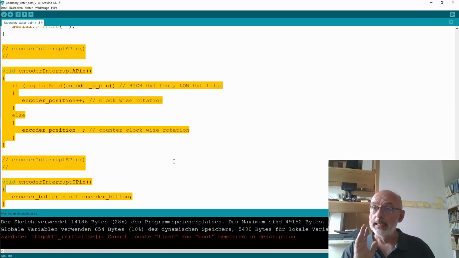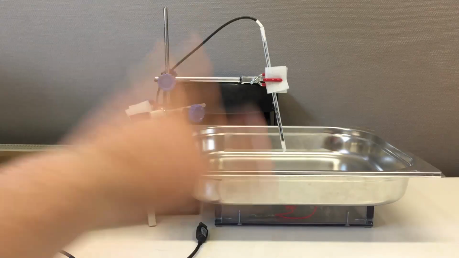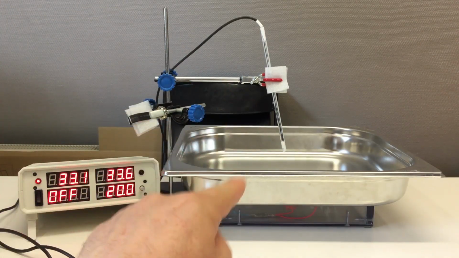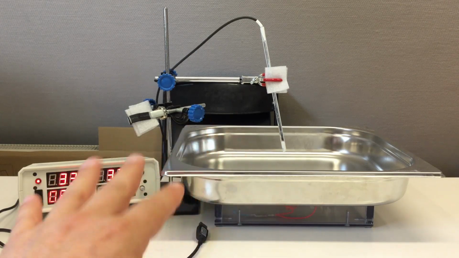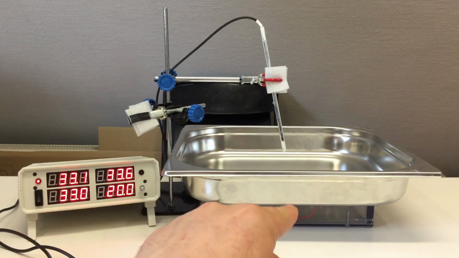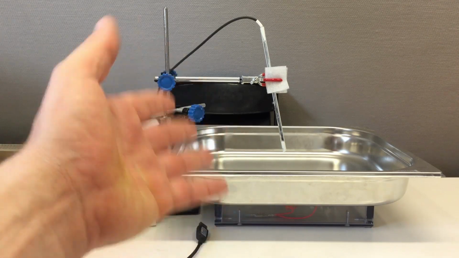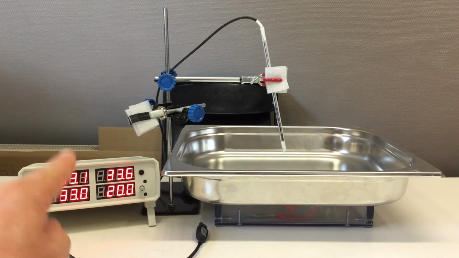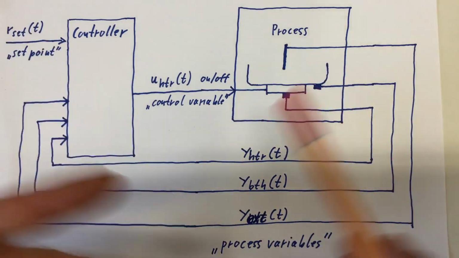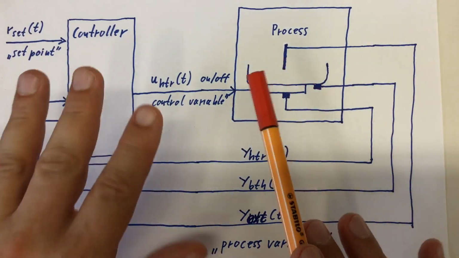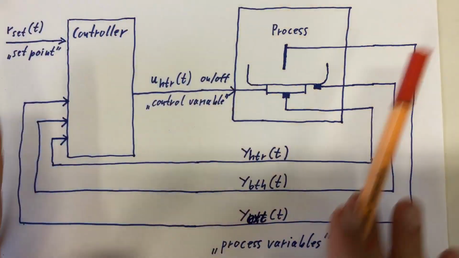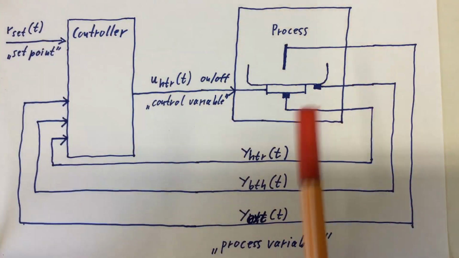Now, let's do something more interesting. Something interesting meaning let's actually try to control at least some temperatures, for example, the temperature of the heating element in my water bath using a piece of controller software. Before we actually modify our controller class to do something useful, let's have a look at the big picture.